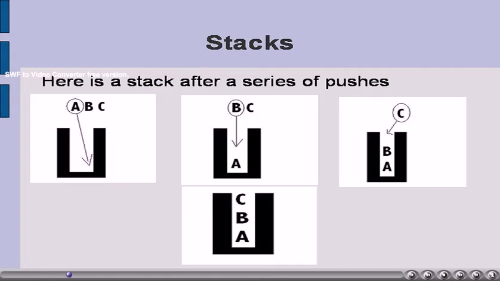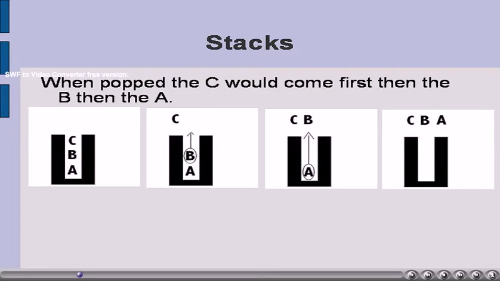Consider the following slide. Here first A is pushed, then B is pushed, and then C is pushed. Thus, the objects A, B, C are in the stack. We can take out the topmost item, that is C, then B, then A. Thus, the stack becomes empty. Like this, we may be in a position to do some operations such as push and pop on this type of structures.